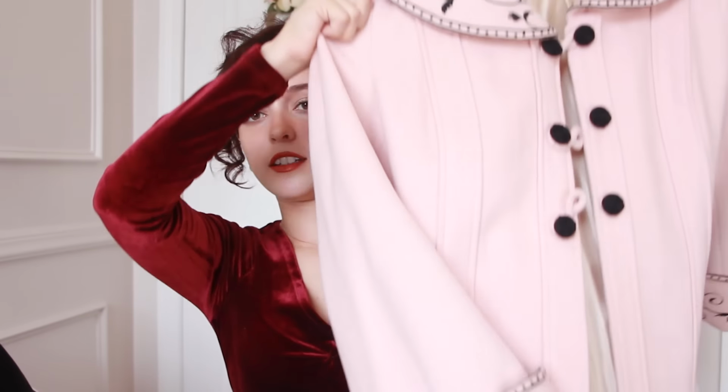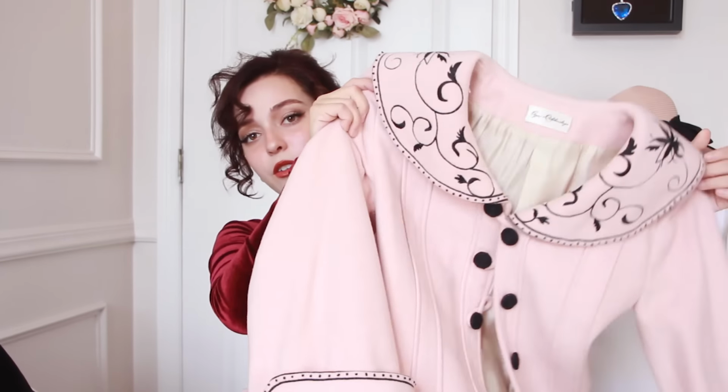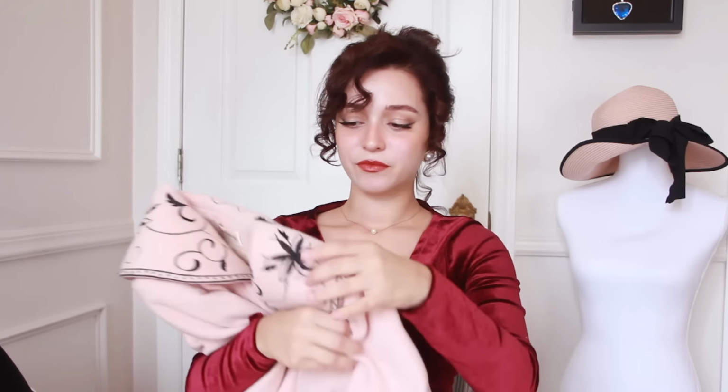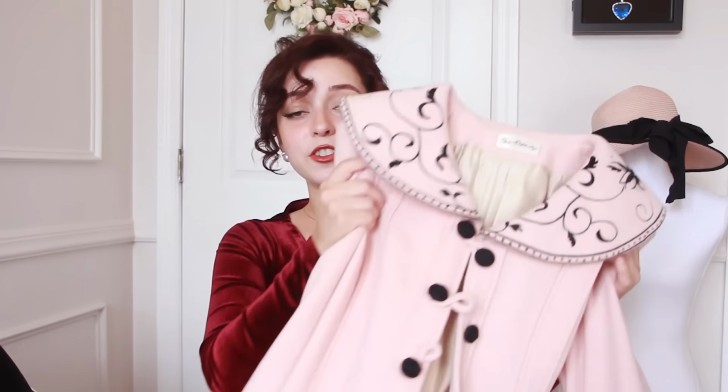Okay, so I'm going to show you guys the coat first, and ooh, let me back up a little bit because it's big, and I'm going to actually put on the entire outfit very soon here, but I just want to show you what it looks like. It is so, like, holy crap, is this a perfect replica, and it fits me perfectly. So this coat, actually, for Rose in the movie, they made it an extra large, which is definitely not her size. That way she looked more vulnerable and innocent and helpless in the shot. So that's why her coat was oversized, and mine has been made oversized as well.